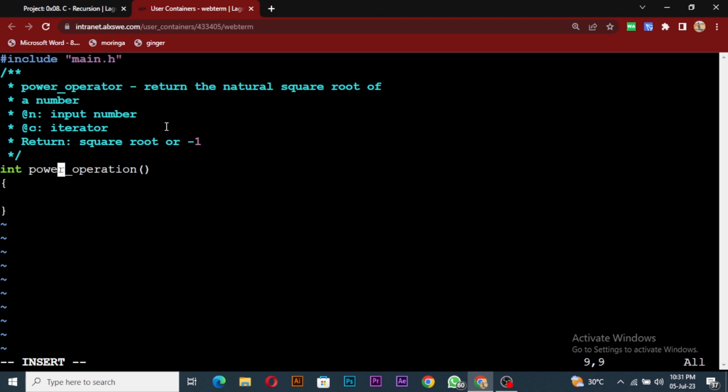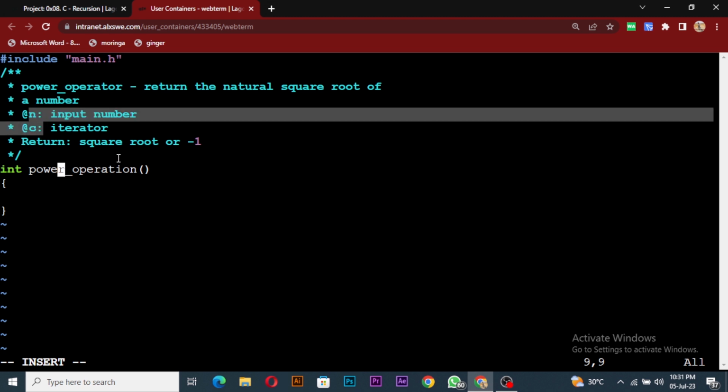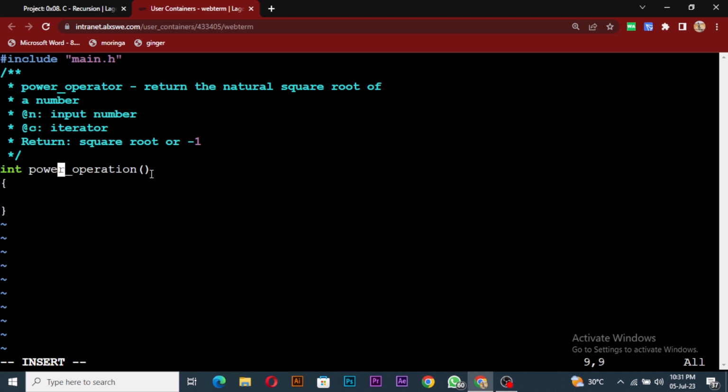Because we defined n and c here, which are ints, we are passing them as int n, comma, int c. You can just write int, right?